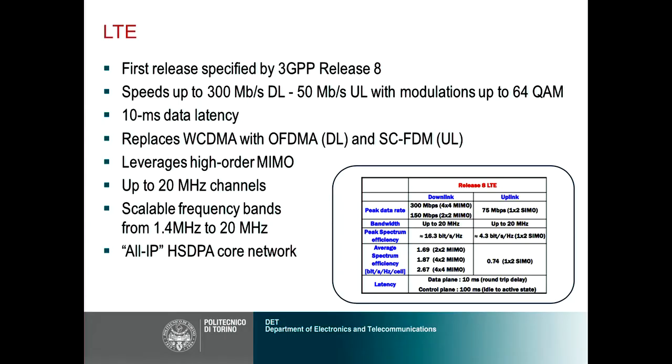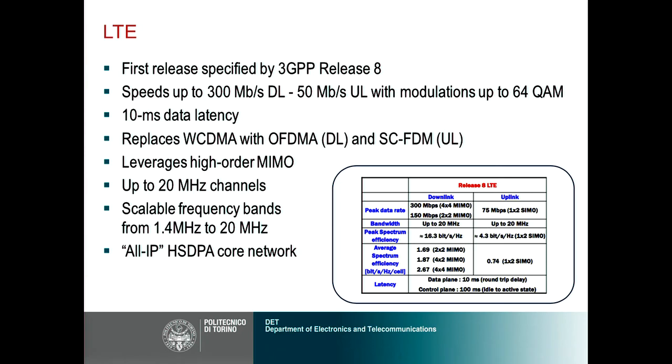And it also allows operators much more fine grain control over how much bandwidth they're giving the user. That's why OFDM was introduced. It uses MIMO. High order MIMO, what we are seeing in LTE is 2x2 and 4x4 at most, but it's usually 2x2. And the frequency bands that are used are up to 200 megahertz, with scalable frequency channels ranging from 1.4 to 20 megahertz in different chunks.